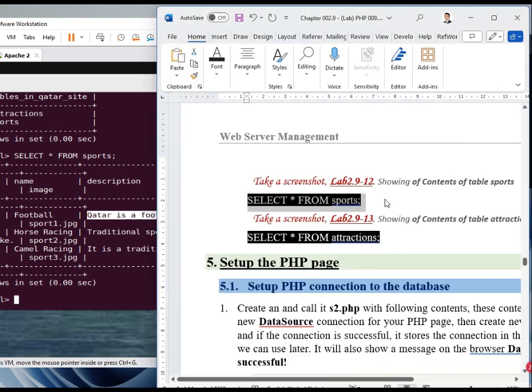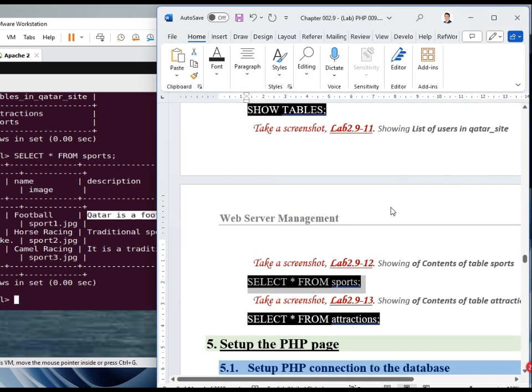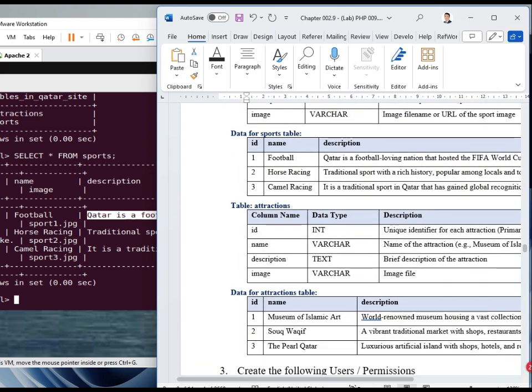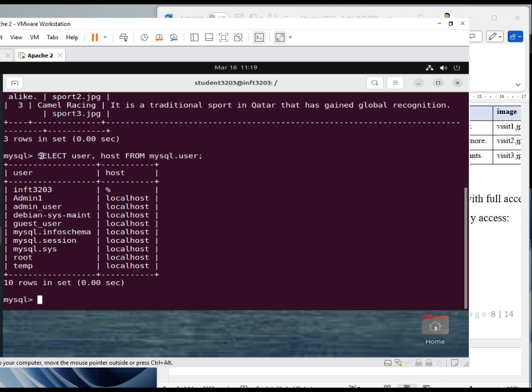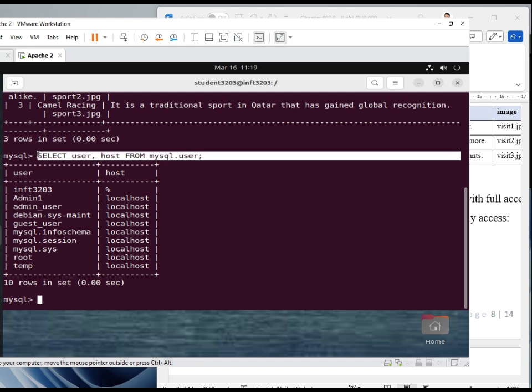Now, the second part after this is creating the users that we need to create. So now we're going to talk about creating users, but you guys have to be careful when you do the labs multiple times, like what's happening to me, there will be multiple users in there. So just in case you need to verify before you create any users, you can go here and do select user comma host from mysql.user. So this command will show you all the users that currently your database has.